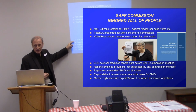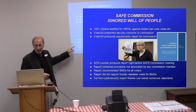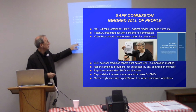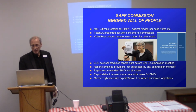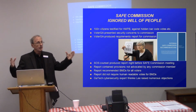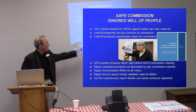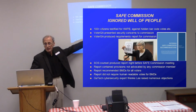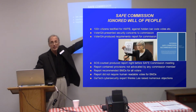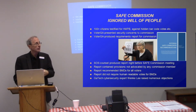The report recommended BMDs for all voters. The report did not require human readable votes to be tallied. And it even contained provisions that nobody on the SAFE commission had recommended, like reducing the recount range. It's been reduced from 2 points to 1 now, in order to trigger a recount. So we had people like, this is Susan McWhitty, who testified down there, and I don't know if you can see this, she says, I voted, and it's a barcode. Right, and how do you verify that? We had T-shirts, they had T-shirts, in the yellow T-shirts now.